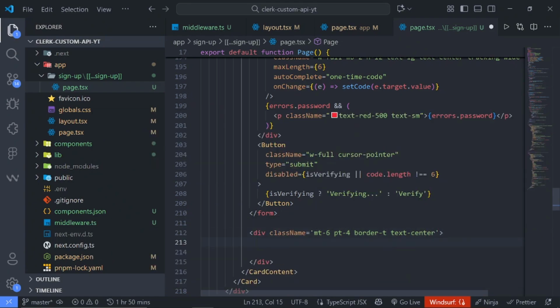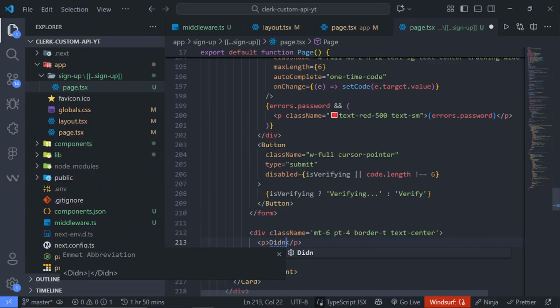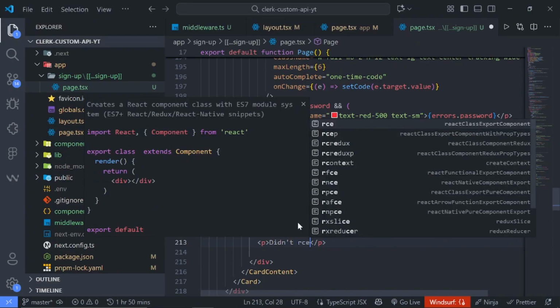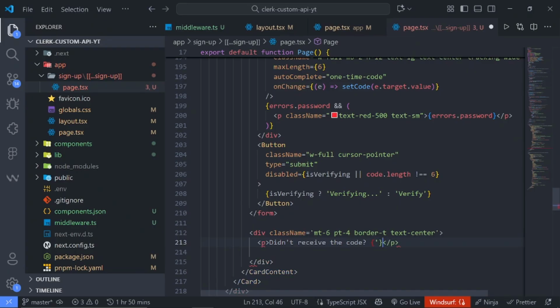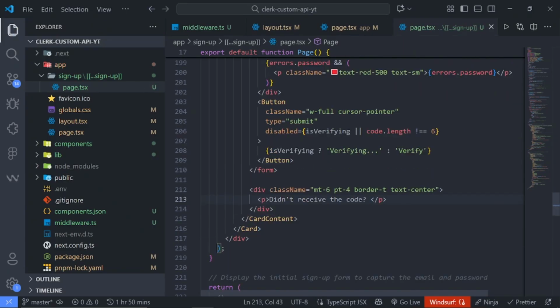Then we'll add the text that says: didn't receive the code. Okay, should be like so.